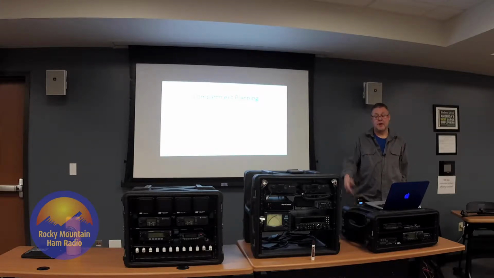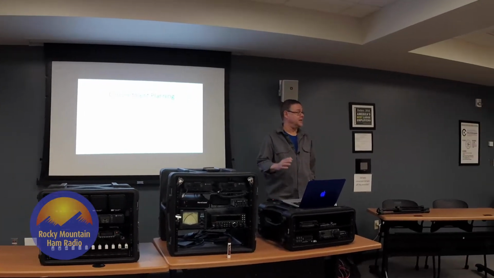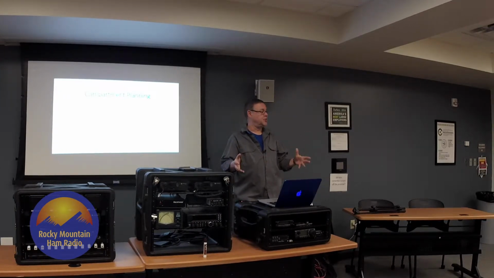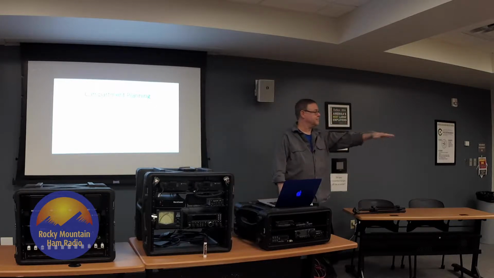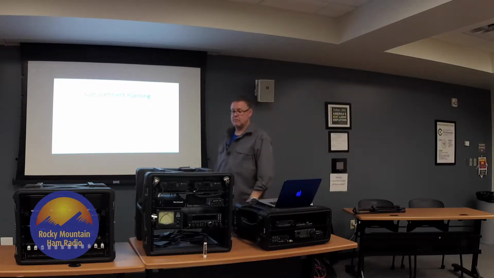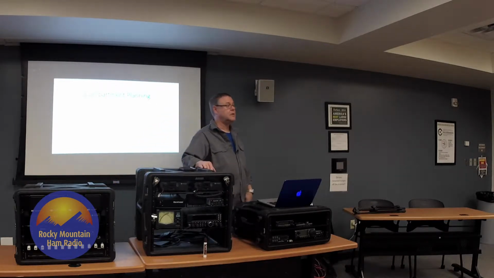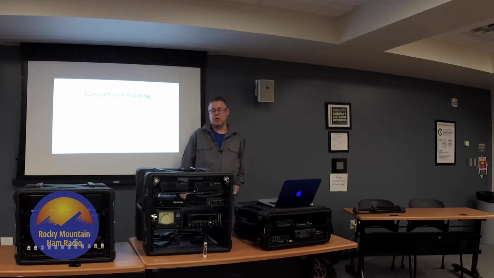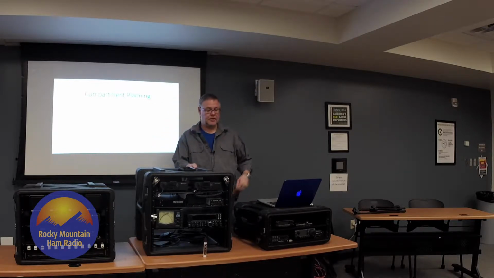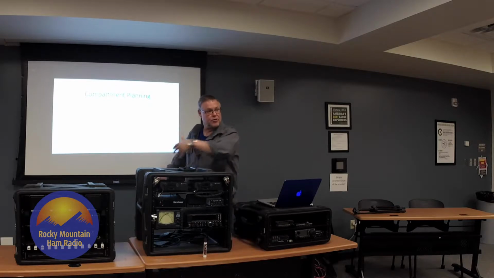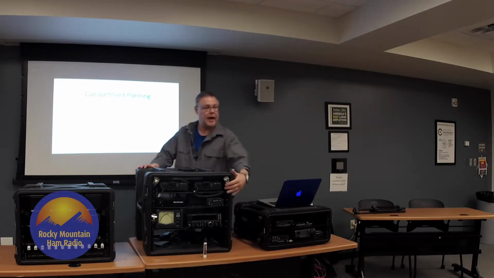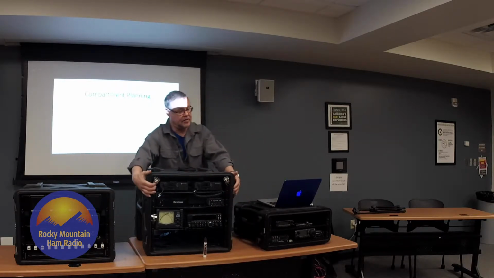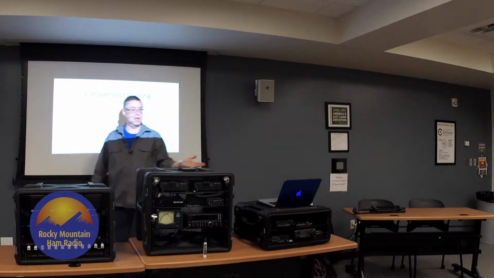SKB makes the full line from the little 2U, 4U up to the rolling 48-inch. That one in the middle is an SKB, I know that, and it looks like yours. This is an SKB and this is an SKB, I believe. Yours is, isn't it? Yeah. Do they come with shelves? No. What you will get is you'll be able to look clear through the front and the back, and you'll see the racks right here. That's all you get, and you get the covers. That's all they come with.